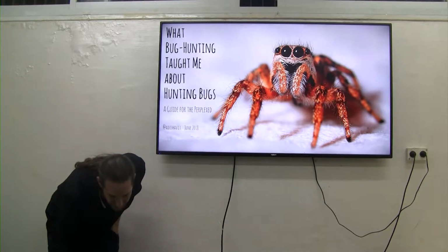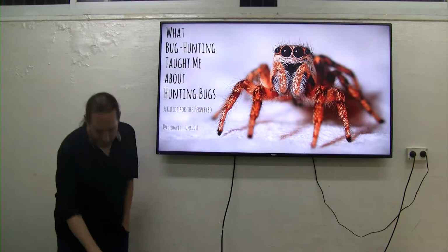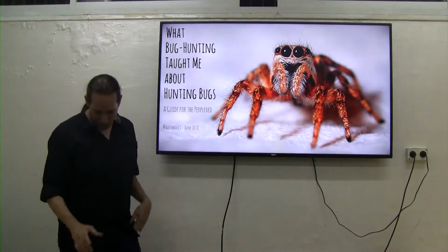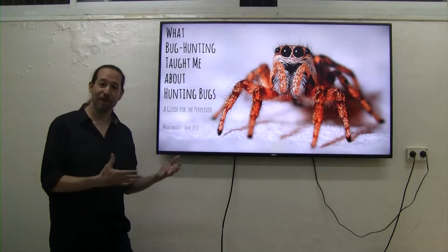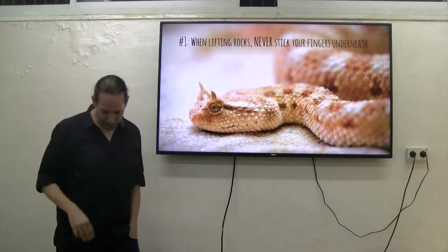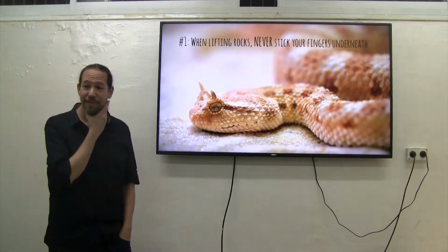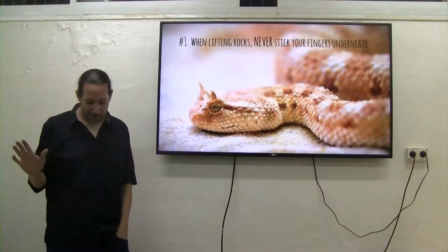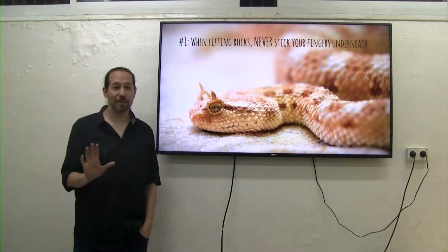There are many things that hide underneath rocks, right? And hopefully, if you're a very good developer, you're not necessarily a very good entomologist, so I'm sure you'll all learn something. The first rule that I teach my children is when lifting rocks, never ever stick your fingers underneath the rock. Because you never know what lurks beneath. There are dangerous creatures down there, they can bite you, they can sting you, and the last thing you want to do is to stick your finger underneath.